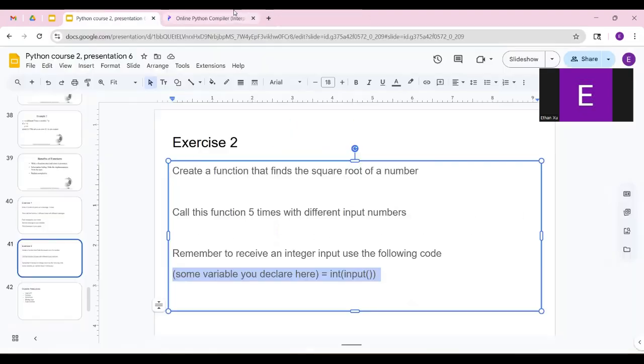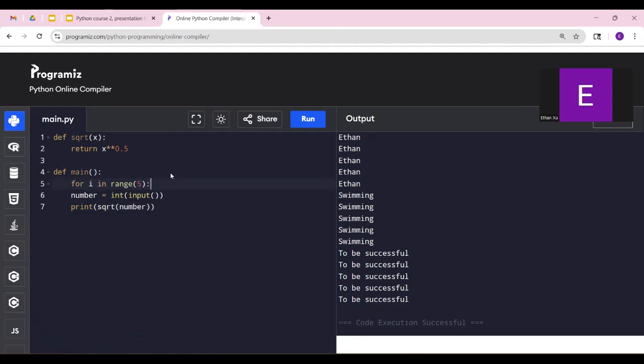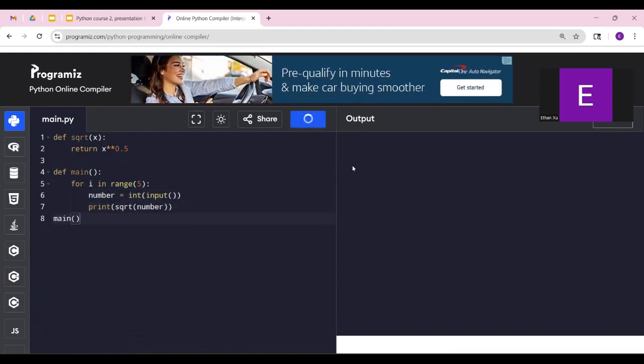Then we want to do that 5 times. The way we can do that is for i in range of 5, and when we indent this code, it should work. Then we call the main function at the end of this, and run.